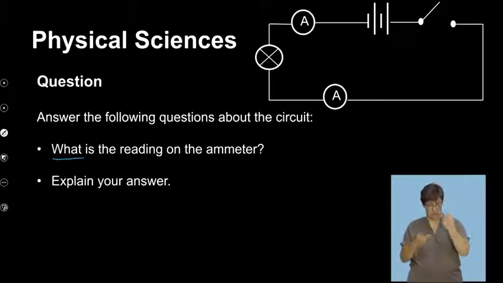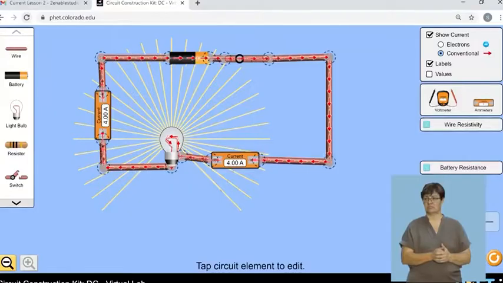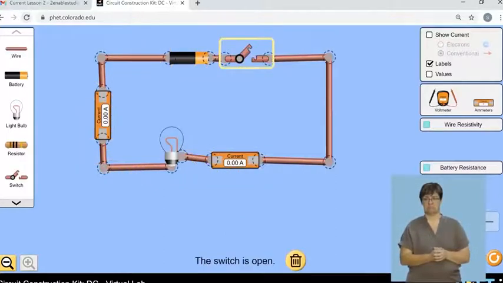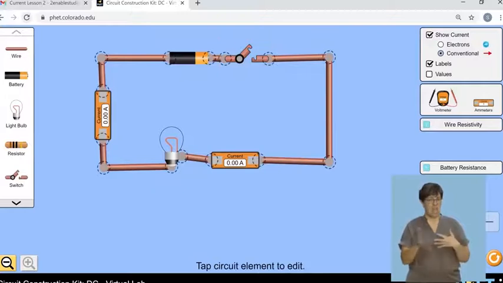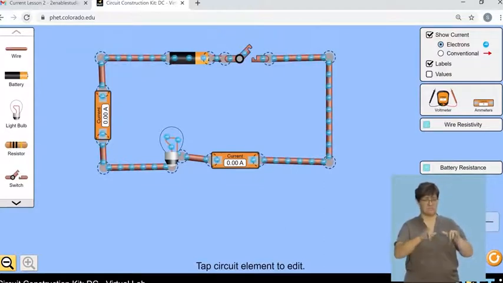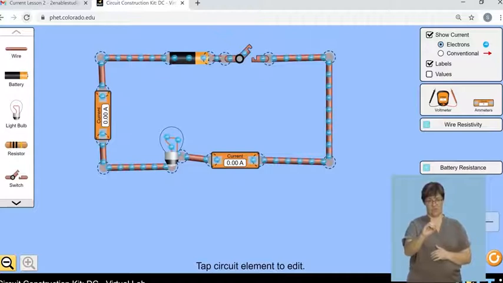So if the case is like this, we can go back to that simulation quickly. Let me take out the convention. Let's break the circuit by opening the switch. What is the corresponding reading on current? 0. You can even show the charges. Is there any flow of charge there? Definitely not. There is no flow of charge there. Because the charges are stationary, they are static, hence there is 0 current because there is no flow of current.